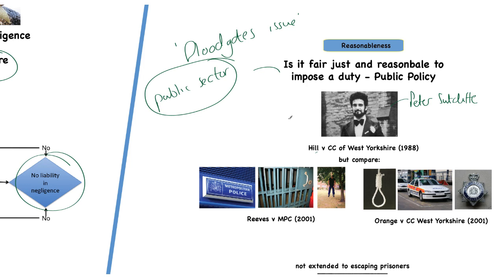Some further ingredient is invariably needed to establish the requisite proximity of relationship between the complainant and the defendant. She, the daughter, had been at no greater risk than most other members of the public had. This meant that it was not possible to foresee the actual injury to this particular claimant.